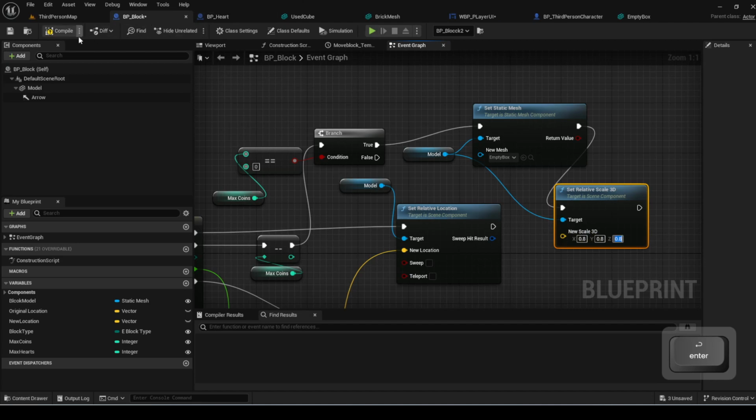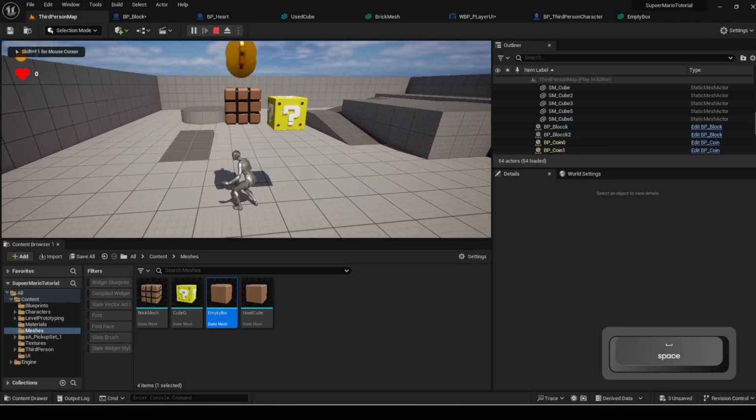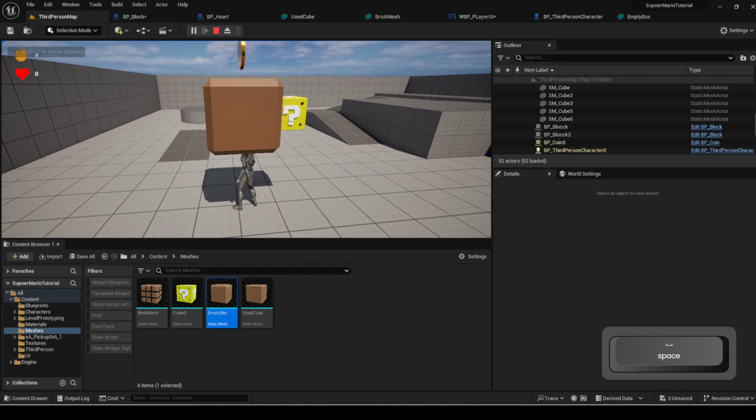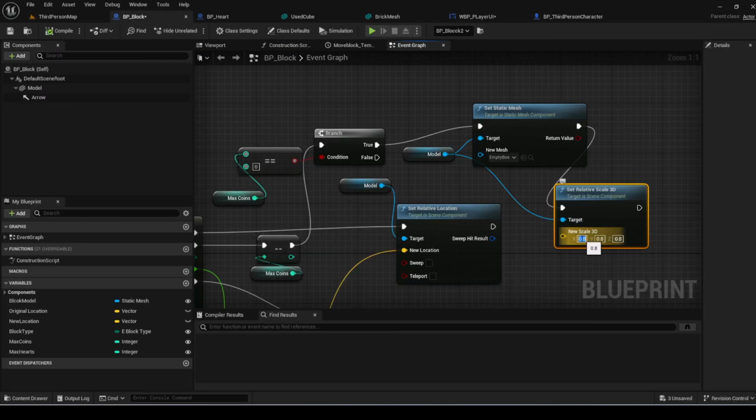And let's see what happens now. 1, 2, 3. It's too big. It needs to be 0.5 maybe.